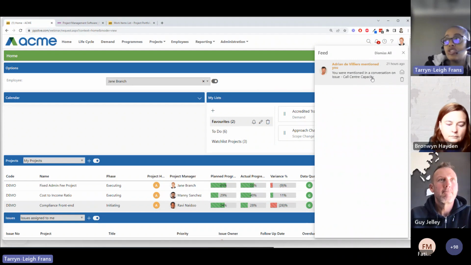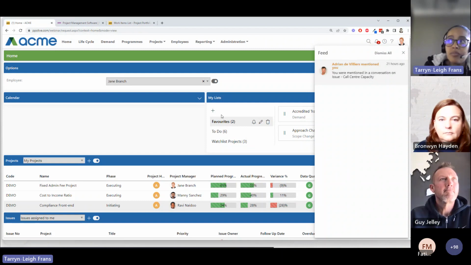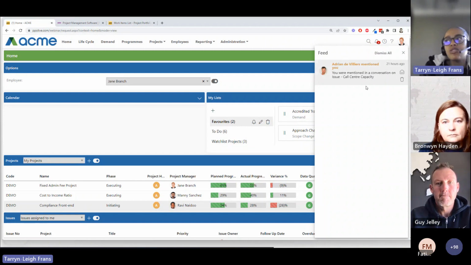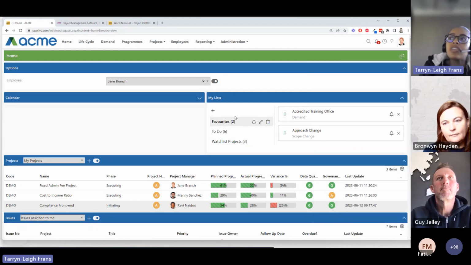This is really important. You can mark these items as read, as unread. And my habit before we had my list was to mark my feed notifications as unread as a reminder to go back to them. But with the introduction of my list, that's something that maybe is not necessary for me to do anymore.